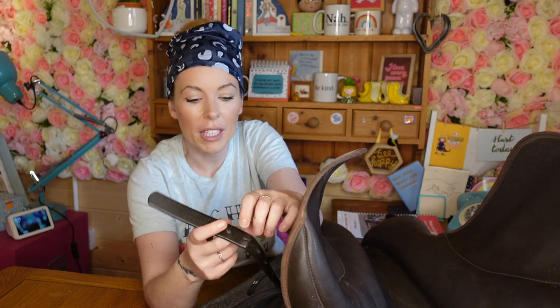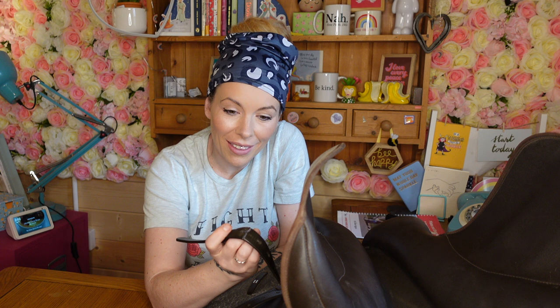So I often recommend people that have these saddles just get leather straps put on them because they do up more easily. They don't crack like this. And when it's cracked, it doesn't mean it's unsafe really because it's got webbing inside which is really strong, but it does make it very difficult to do your girth up. It gets in the way and it just feels a bit unsightly.